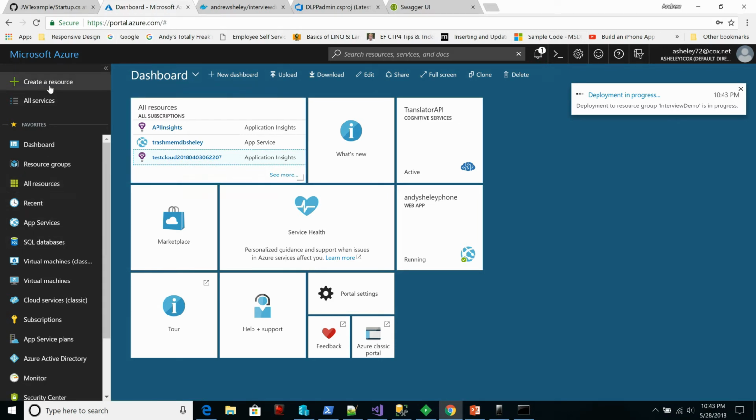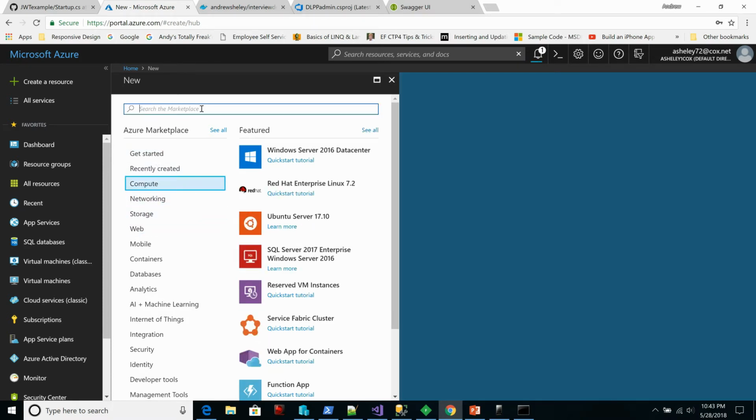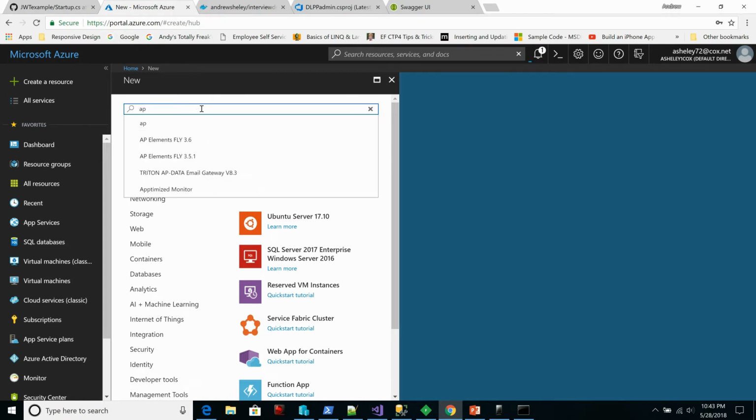While I'm waiting on that, I'm going to create another app resource, and that is the application, which is a Dockerized container. App.